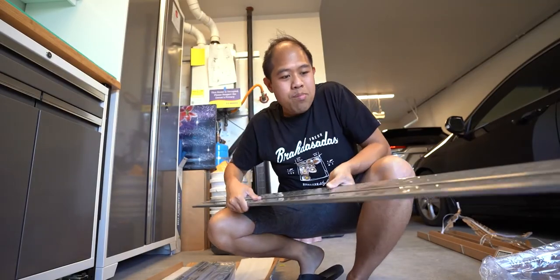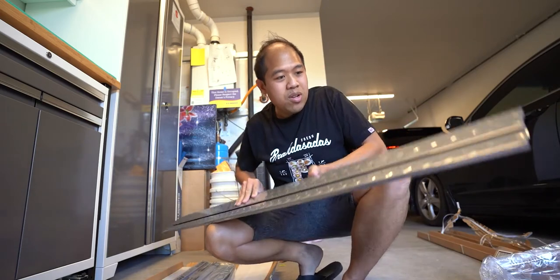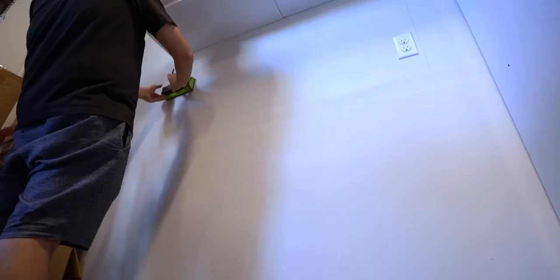If everything goes well, we might be planning to do slat wall around the garage. The slat wall system looking good. Remove these guys here so I can take some measurements for the stud. Right now we're just gonna be looking for the stud with this stud finder. Got all the stud walls marked. So we just gotta mock it up here. And now let's start the drilling process.